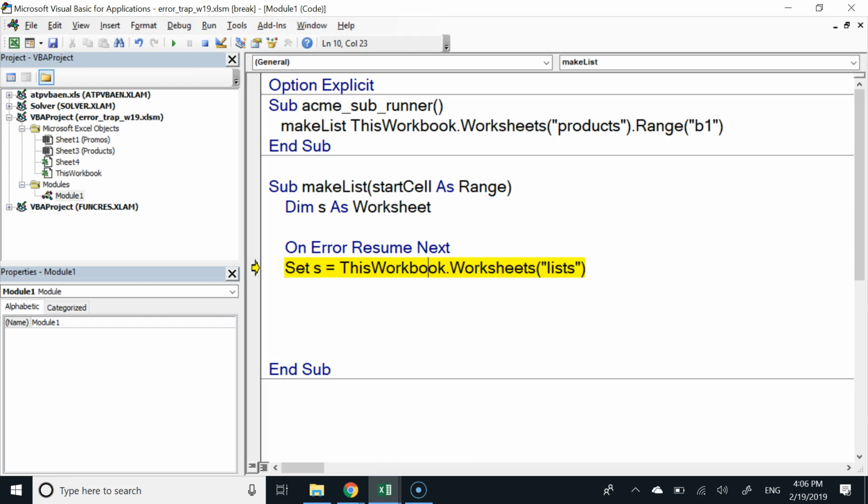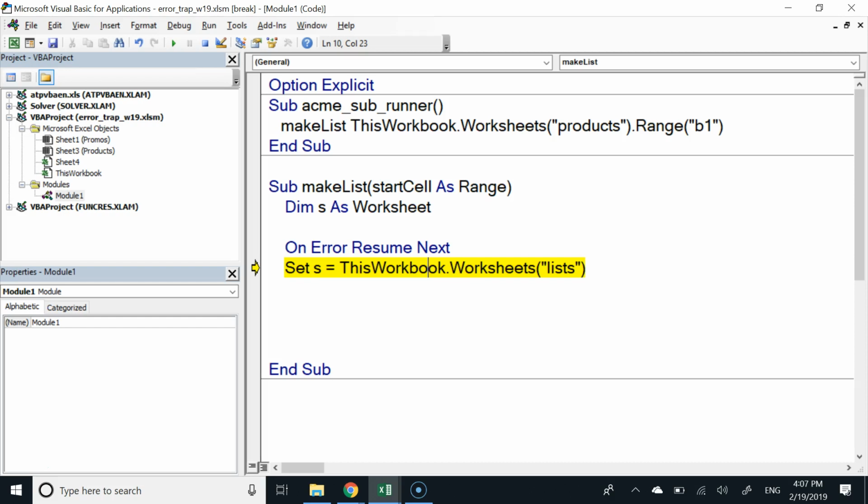Now, you could just think, hey, let me put on error, resume next at the top of each of my sub-procedures. Never have a runtime error. True, but what have you done? You've converted all of your runtime errors, which are really easy to find, into logic errors, which are really hard to find. So don't do that. You don't want to have broad swaths of your code operating under an on error, resume next.